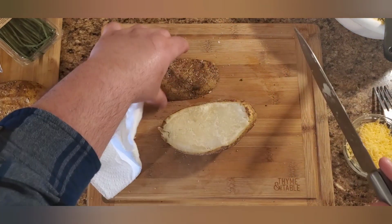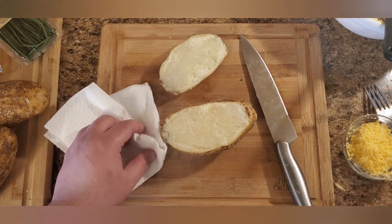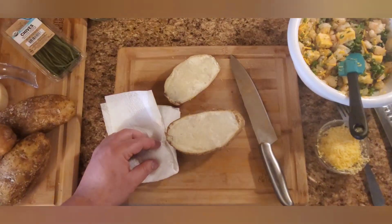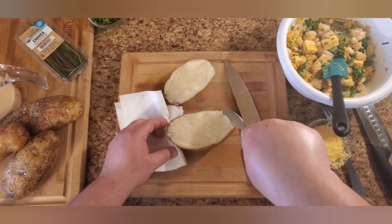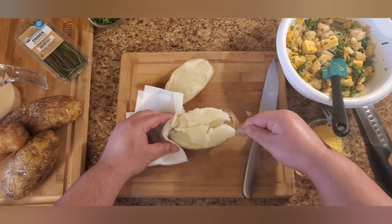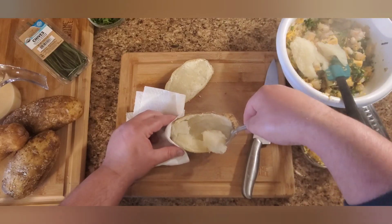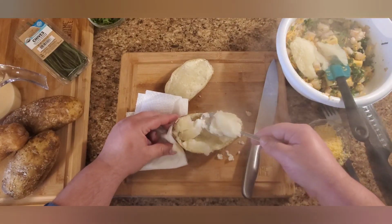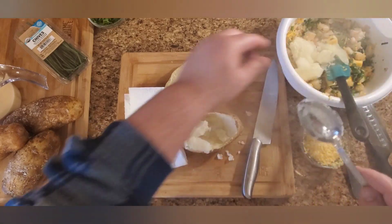Set it off to the side for now. Take you a spoon, get your mixture, and go ahead and start to scoop all of that potato out. Toss it in the bowl. Try your best not to tear the skin, but also get as close to it as possible and get all of that potato out.